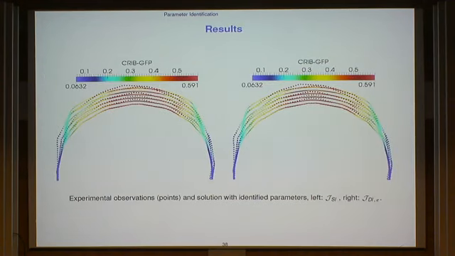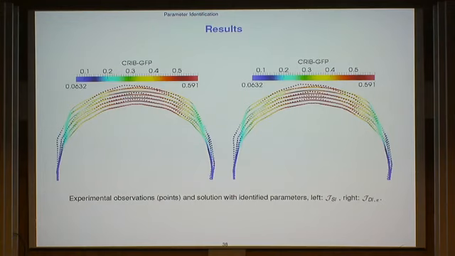To show you some results of what you get out from these types of simulations, the dots on these images are experimental data shaded by CDC42 intensity. The curves are the solutions with our identified parameters. And I've only shown you the tip that's growing because the other tip is boring, it's stationary. And so you see that there's reasonably good fit between what you get with the identified parameters and what you see in experiments. And also the two different formulations of the objective functional give you qualitatively similar results.